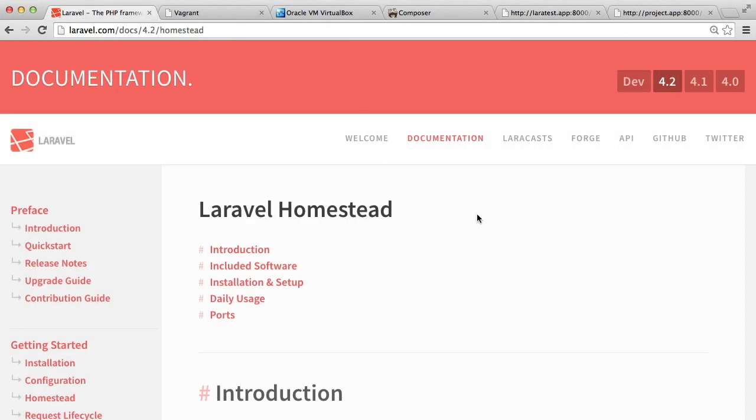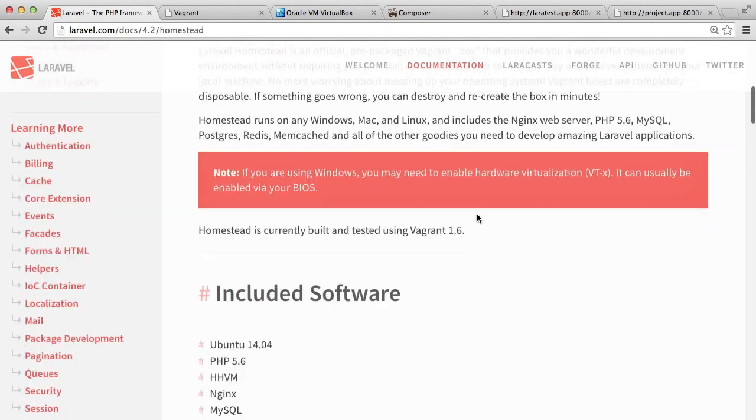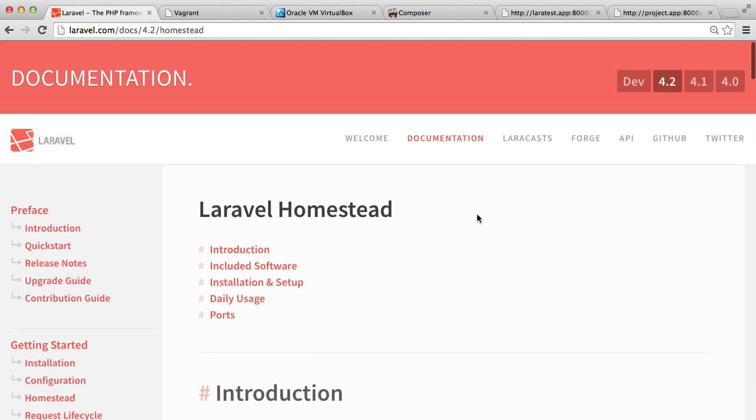So I'm going to be following through the guide, just so you know that the guide is here. We're going to be taking the commands from this guide, but along the way I will explain exactly what we're doing and why we're doing it. So I'm not just going to be copying and pasting commands.